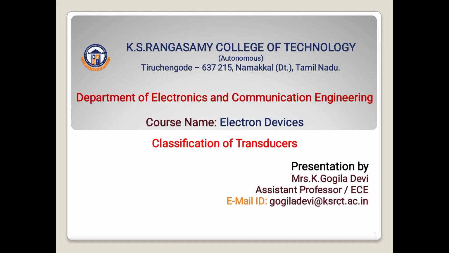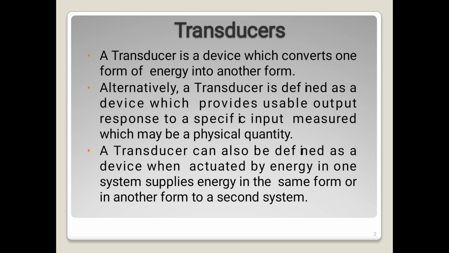In this video, we are going to see the classifications of transducers. First of all, the transducer is a device that converts one form of energy into another form, so that the other form is measurable and can be easily transmitted and handled. On the whole, we can say it is an electronic device which converts some physical energy or physical force into an electrical signal that can be easily handled and transmitted. So this is the definition of a transducer.